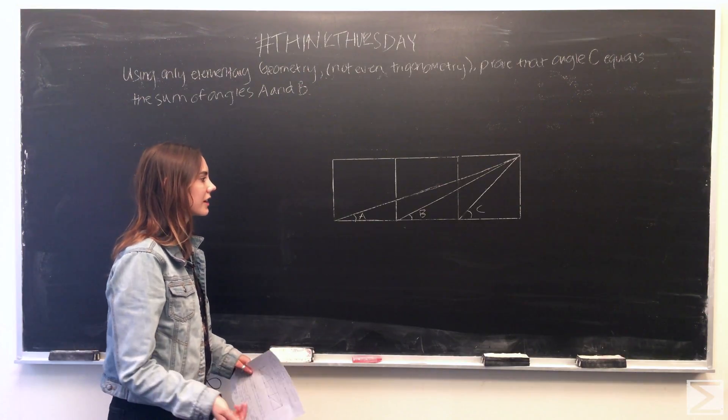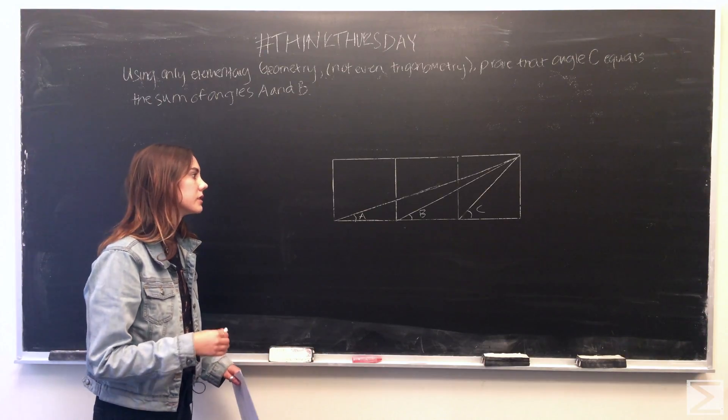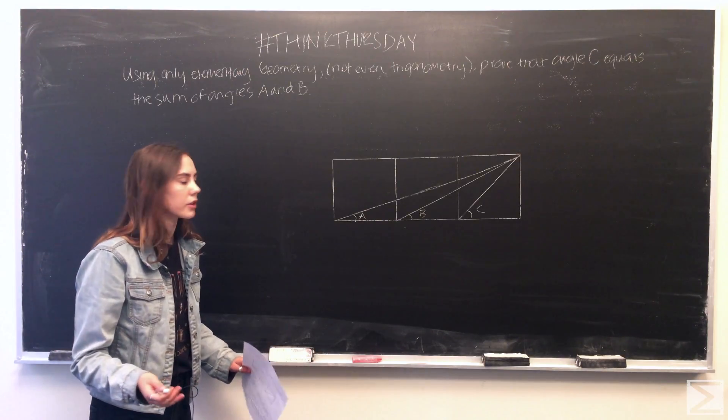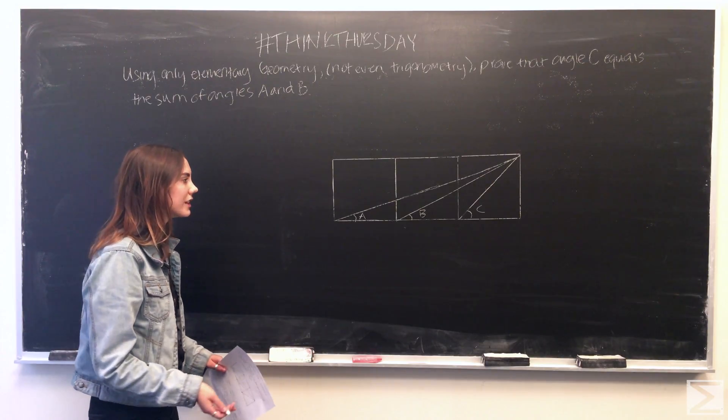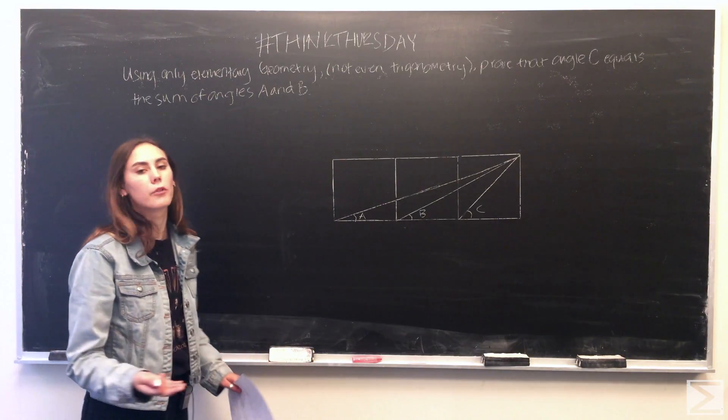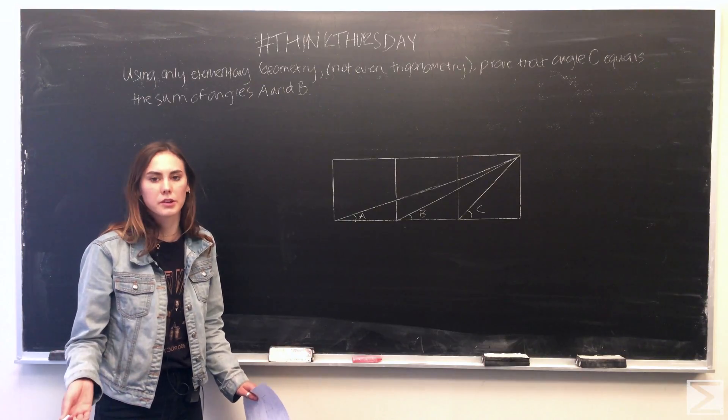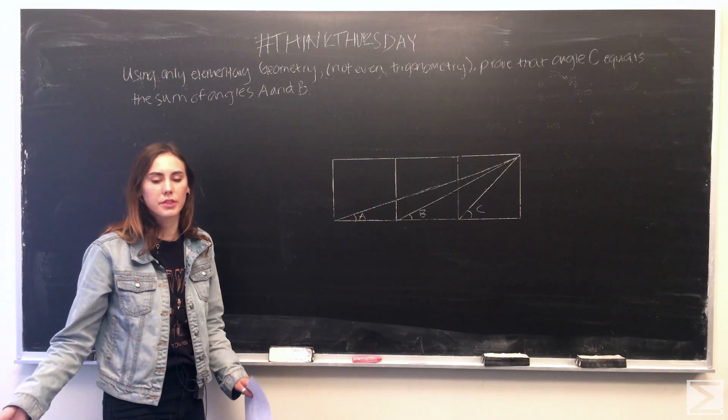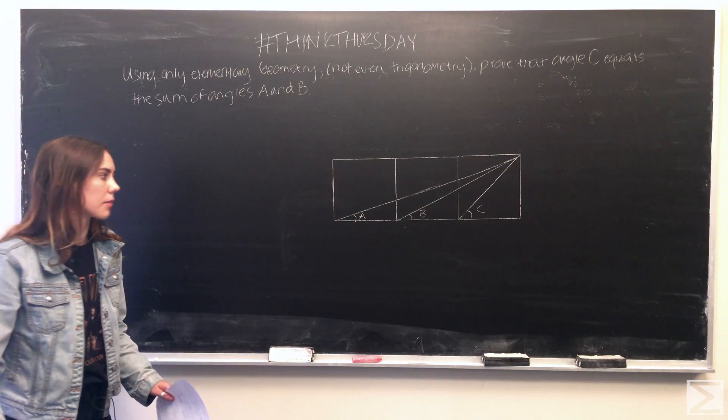Really looking at this problem, using only elementary geometry we can't use similar triangles or the theories from trigonometry. What we can do is construct different squares off of this diagram and from there we can compare different angles and know that they're similar without actually using any of the theories of trigonometry or advanced geometry.